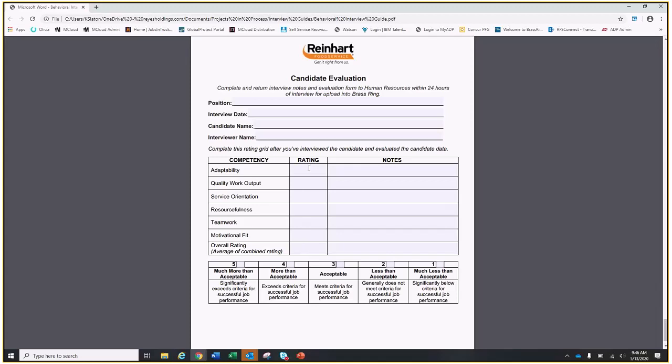So put in the rating, add them up, divide by 6 to get your average, and you're going to fit here, somewhere in here. And then you've got maybe 4 or 5 of these sheets laid out. You already kind of have maybe a gut feeling or two. You're having trouble deciding. This can help determine if there needs to be another interview with a different group of folks, or just a meeting, or maybe walking through the facility. Again, it depends on the job and what it is. So it could be a clear answer.